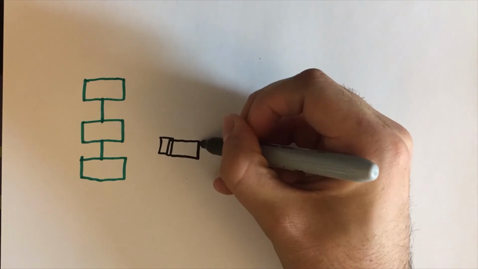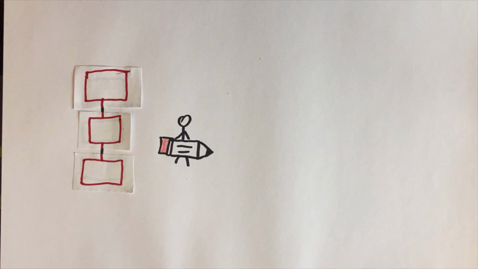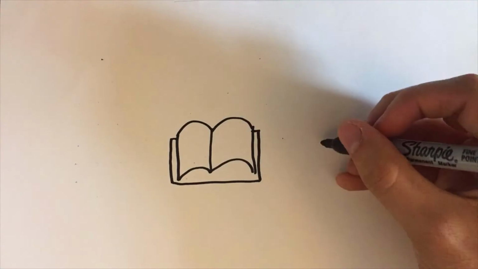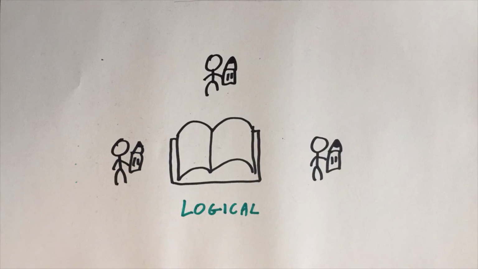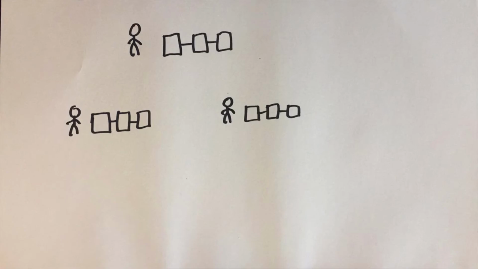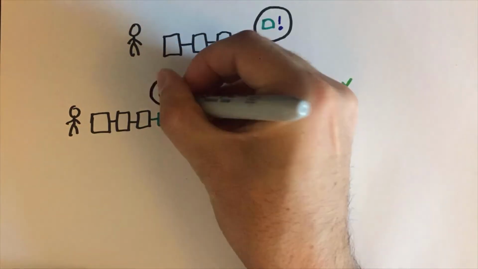Of course, by themselves, the hashes won't stop anything. We could just recalculate the hashes and go all the way to the end of the chain if necessary. What really stops you is the fact that you have to sync up with everyone else. You see, the single shared ledger you collectively maintain is a logical ledger, not a physical one. In reality, every member of the network maintains their own replica of the blockchain, and whenever they append a new block, they broadcast this to the rest of the network, so everyone's kept in sync.